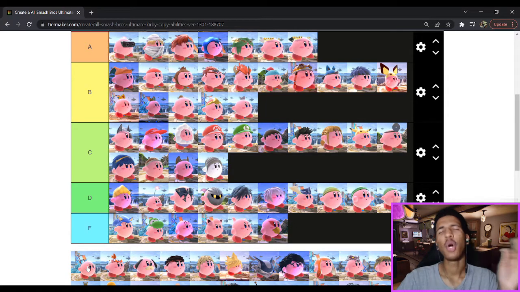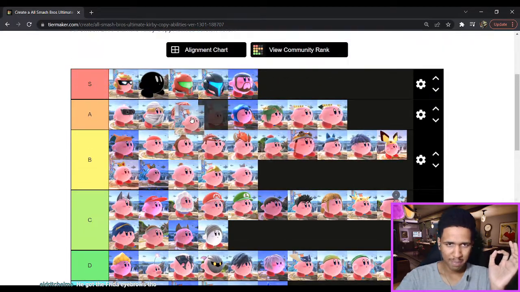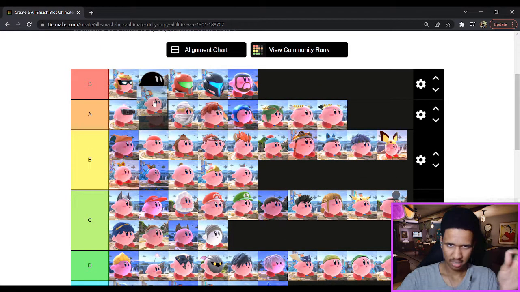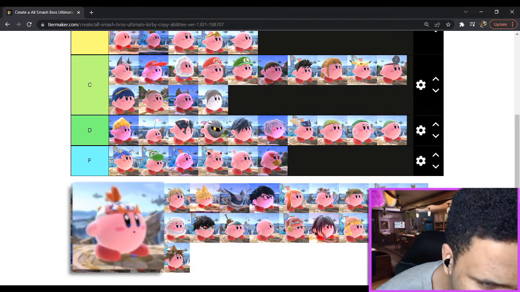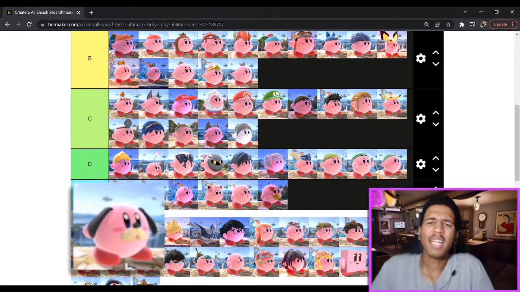Robin is anime hair done wrong. D tier. Shulk. So simple, but so good. This is the Monado's power to send you straight to A tier. Bowser Jr. is pretty funny. He has the eyebrows going on, but it's not as good as Bowser. C tier.